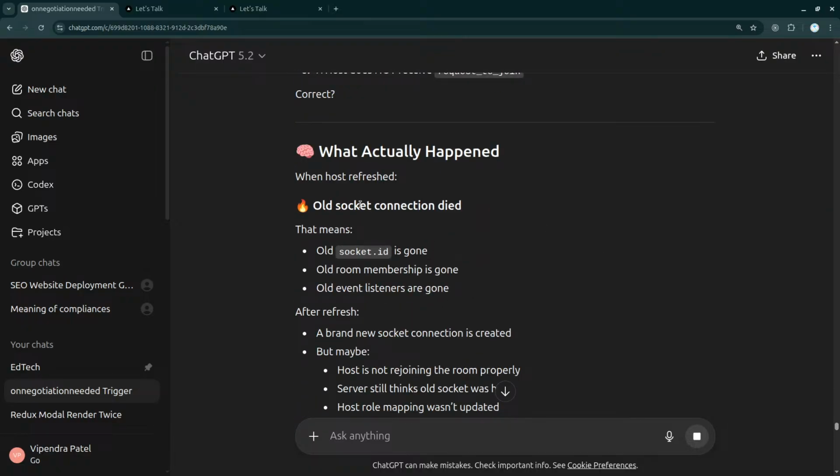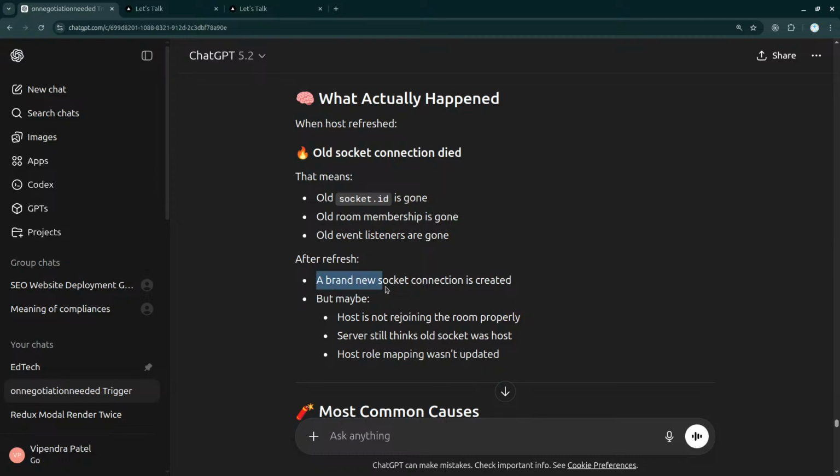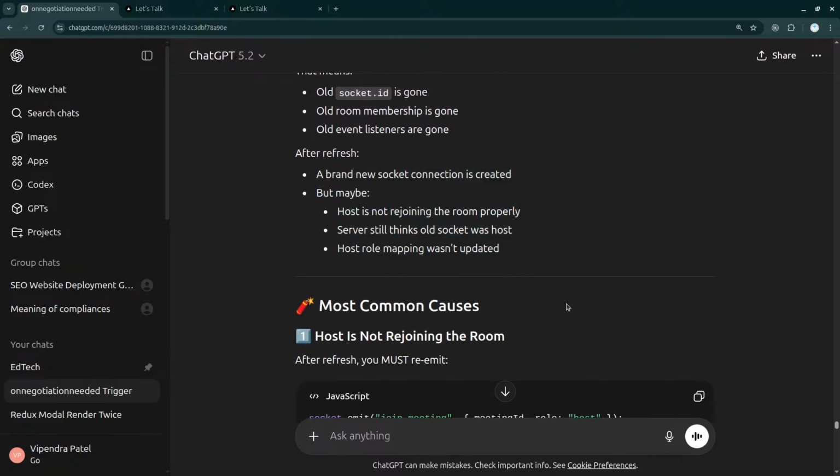So what actually happened when host refreshed: the old socket connection died. That simply means the old socket.id is gone, old room membership is gone, old event listeners are gone. After refresh, a brand new socket connection is created, but maybe the host is not rejoining the room properly. The server still thinks the old socket was host. Host role mapping wasn't updated.